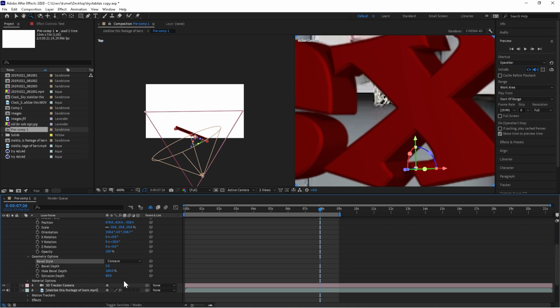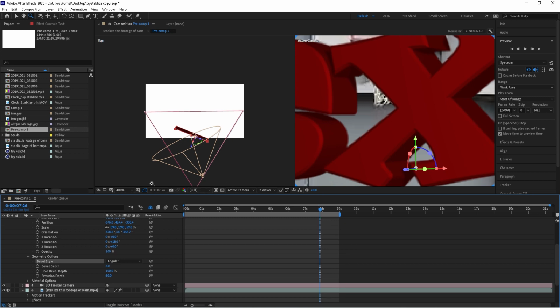There's also concave, which looks a little more sucked in around the edge, and convex, which pokes it out slightly, like a little bit of a bubbled edge. I like this angular because it will catch light and look pretty cool if I have a light sweeping through, and I've got about a 3 depth on it. So that's how you can make some text here in After Effects.